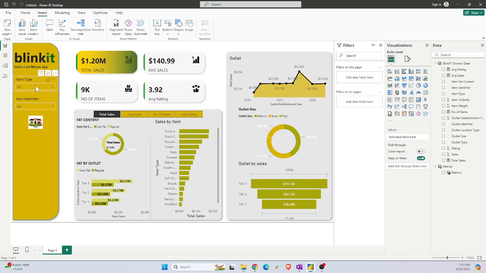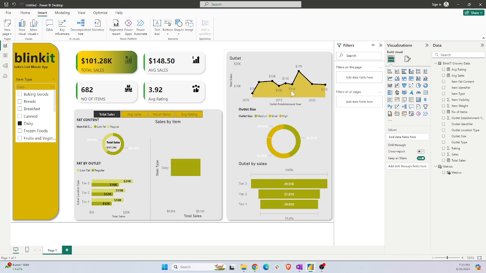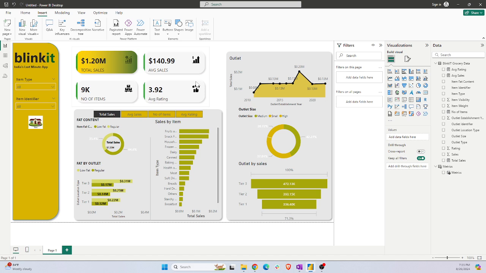you can see that I select one filter. Whenever I select a filter, all the data will be changed based on that. I'm clicking on dairy. See, data is changed, right? But I have turned on the home button, or you can say the clear all slicers setting. Whenever I control-click on this, each and everything will be changed. Can you see that? Everything will come back, each and everything, till the end.